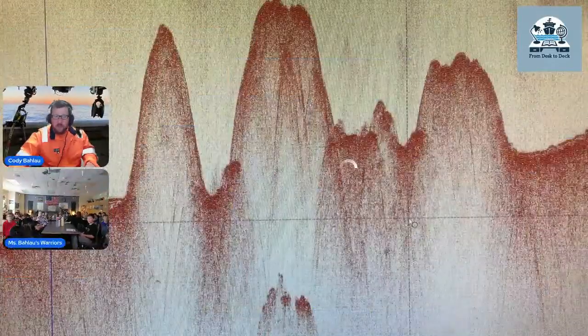So we have a couple different things we're doing here. We have seismic, which looks at the rocks below the surface of the ocean, all the way at the bottom, so we can look at the structure of how that looks. But what you're saying is we have another technology on board that's called a sonar system, a multi-beam sonar. And with that, we can make a map of the topography of the bottom. So let's have a look.